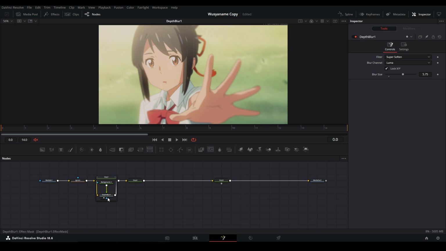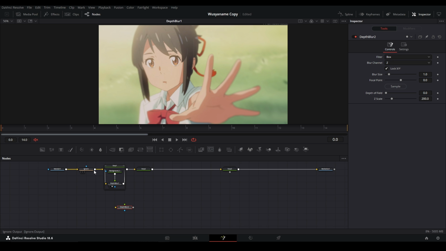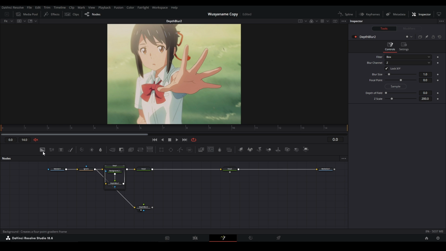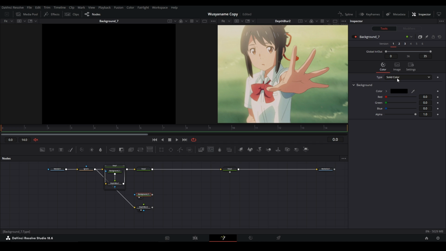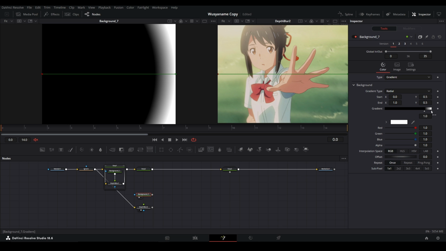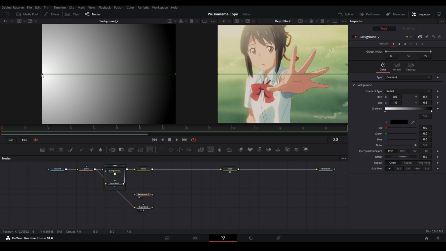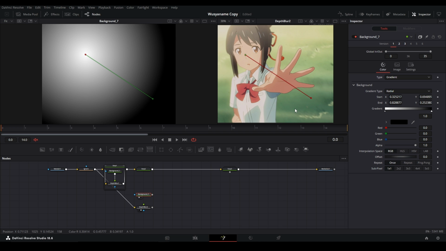So all we need to do is have a depth blur node like this, and then we can connect that to our graph over here. And then how do we choose where we want to see it? So we're going to add a background node and view that. Let's put that in our second viewer so we can see what it looks like. We're going to turn this from a solid color to a gradient, and then we change this gradient from linear to radial, and then we can flip the colors around on the gradient just like this. And then we're going to move the center of this gradient to her face over here, and then we can also edit it here and there. So we have a map that's like this, and this is going to be plugged into our depth map.